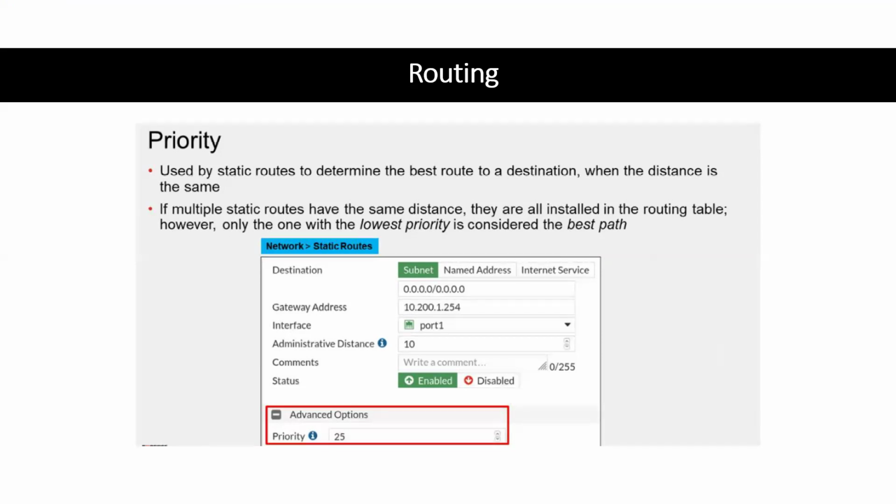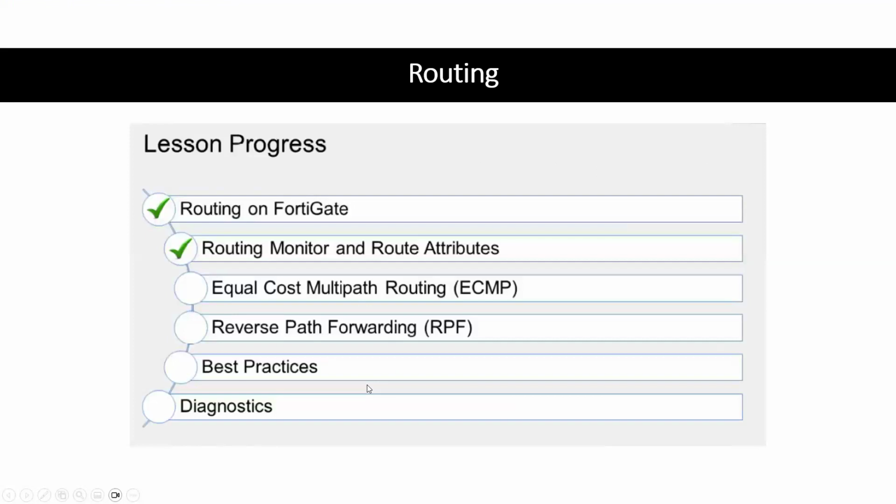By default, all static routes have a priority of 0. That's why, as I said in the beginning, if we have two static routes to the same destination with the same AD, they're both going to get installed into the routing table. So you can use the priority section to say which one you want to use. Any questions? No. Okay. With that being said, I have two questions.